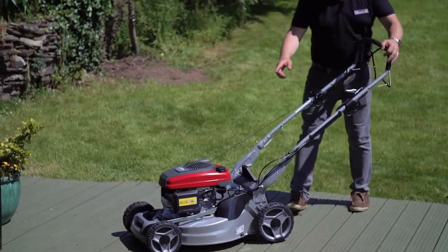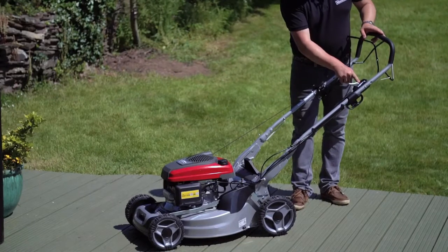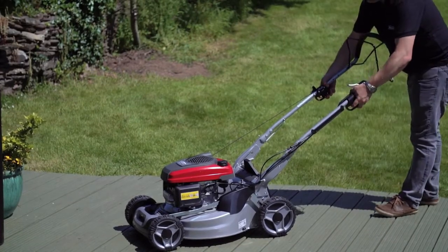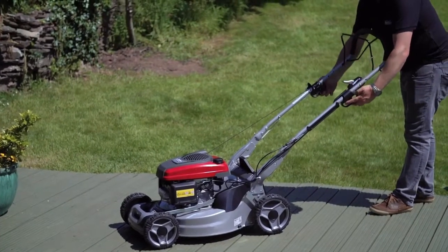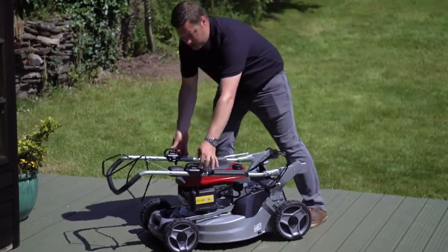This machine is fitted with a variable speed transmission, which is controlled up here on the end of the handles. Also on the handles, you have one click adjustment. And you can also fold them all the way over the top of the machine.